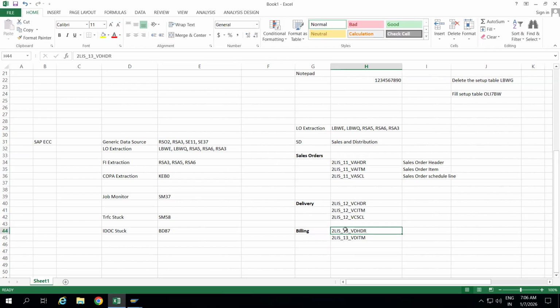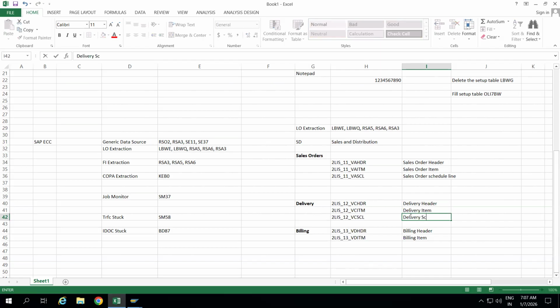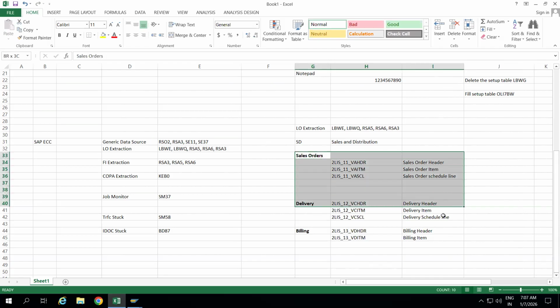These are billing header and billing item. Very important. Without knowing these data sources, you won't get a job. You will not sustain in an SAP BW job.